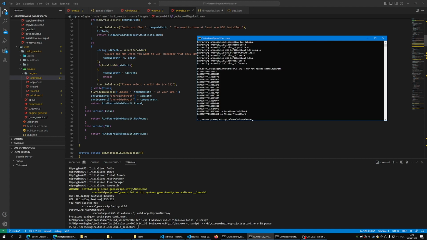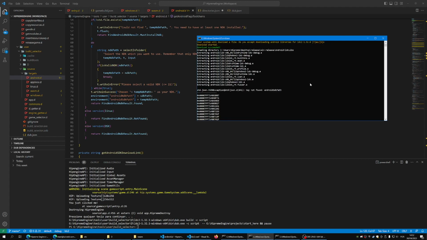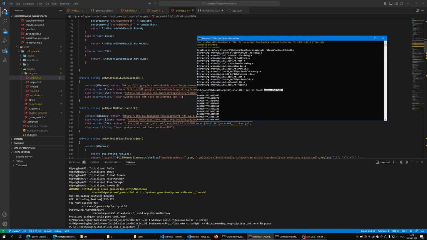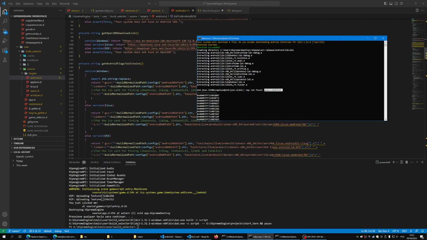You also need to download Java stuff. Oh my god, it didn't find it here. Okay, so basically, I think I can set this up because, as I said before, I was using another approach for that.